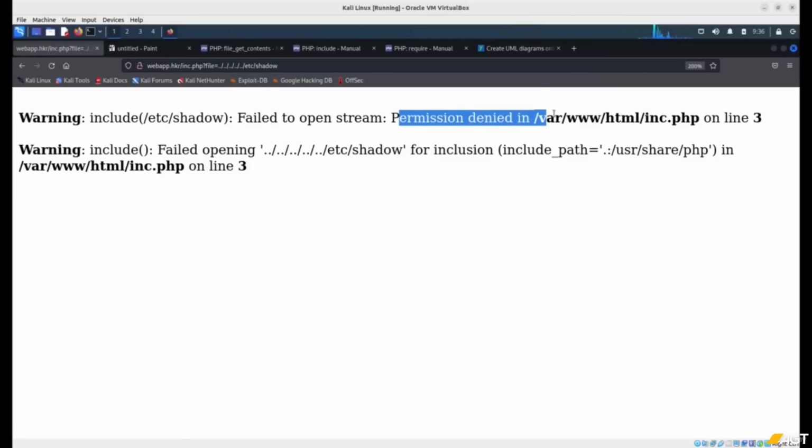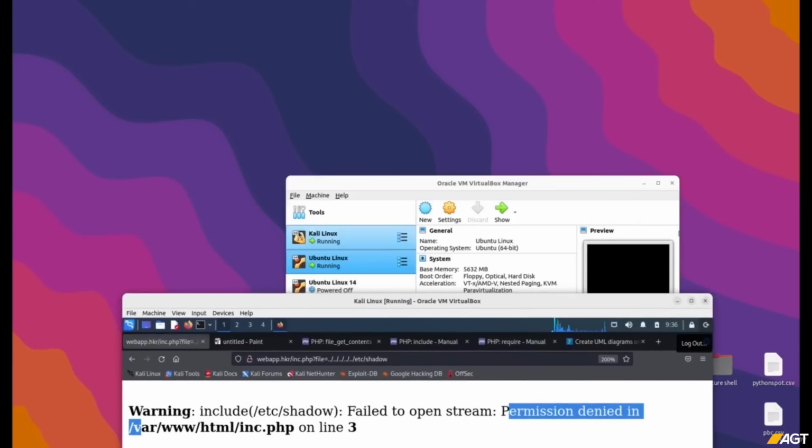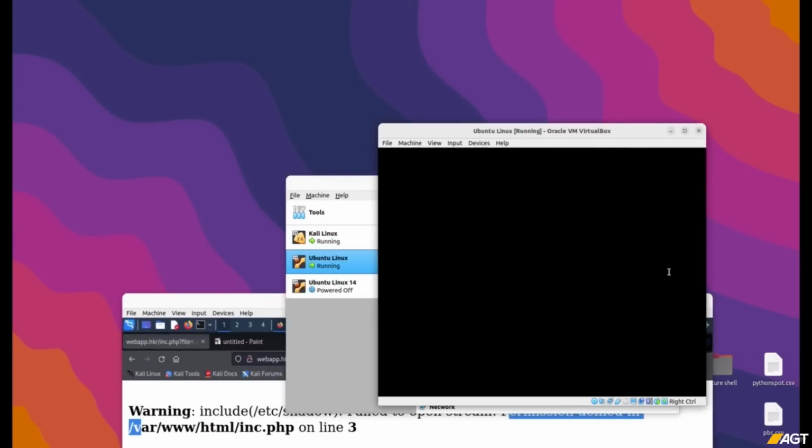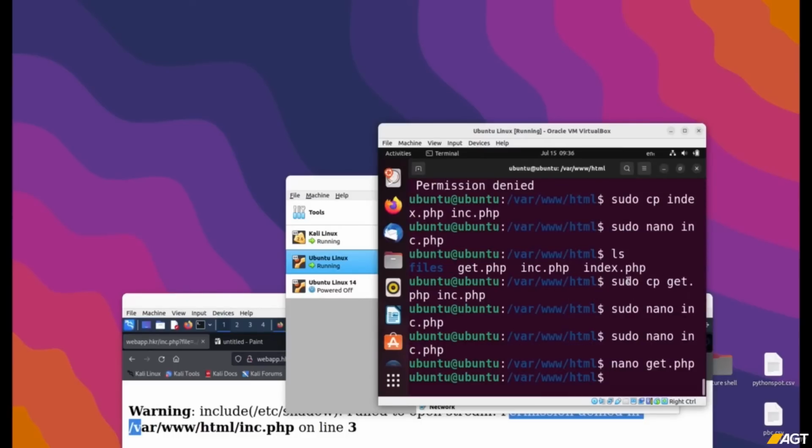In PHP, you can also disable file inclusion. So, or let me try to open it. So in PHP, there's a file called php.ini.